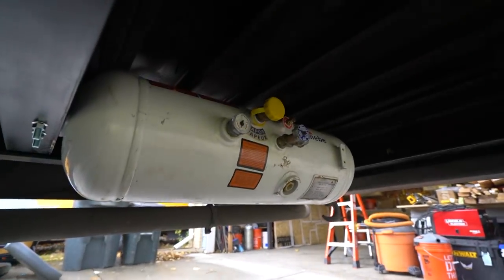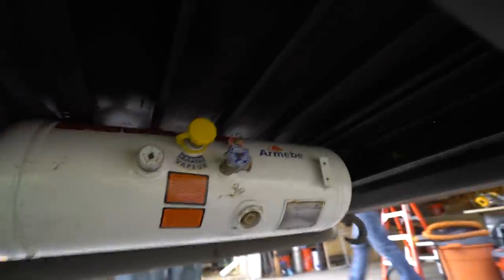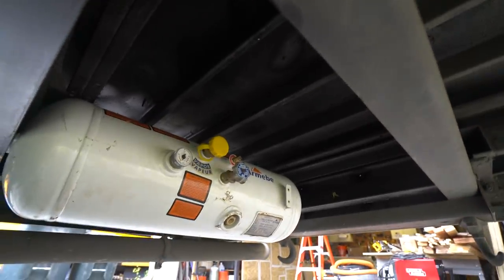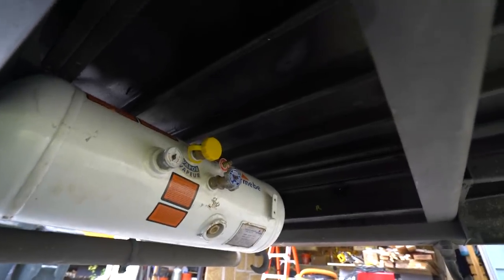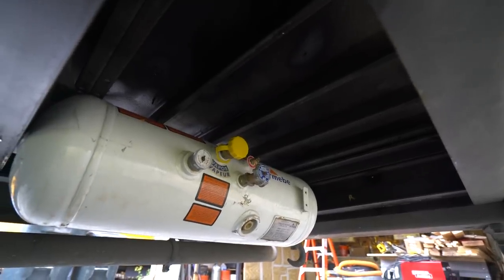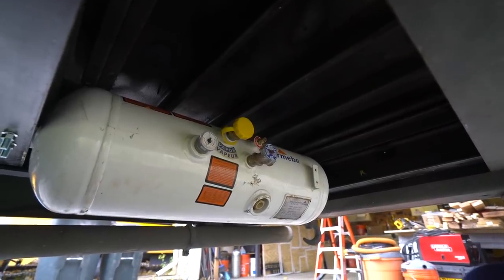I have four more for each of the corners — I ran out of flange nuts but was able to get two nylon nuts that should do the trick. One thing to keep in consideration: that yellow knob right there is the fill — you don't want it too close to anything else. There are different types of fills, but pretty much they need a foot or two of distance. That's about 16 inches of space. Hopefully that works — if not, I'll just have to modify something.